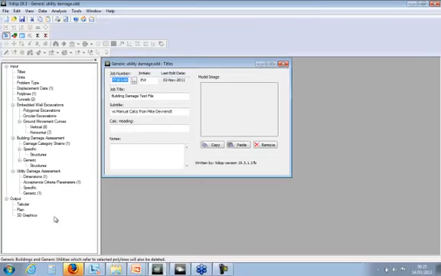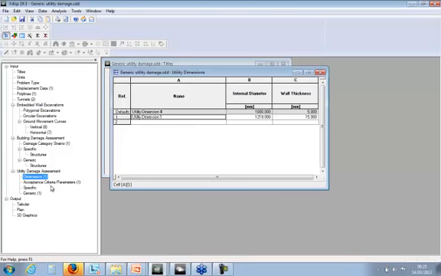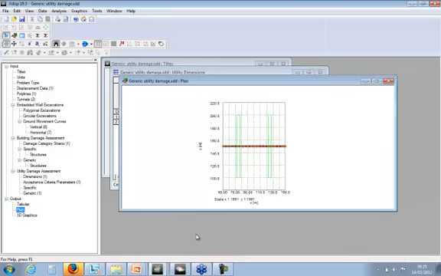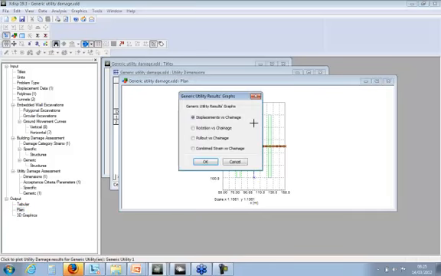So as you can see here, you can put information about your utility in, and you can either have specific utilities or generic utilities. But what happens is in plan, I can show my utilities. I've just done a generic utility damage assessment here, which works along the same principles as a generic building damage assessment. And I can plot the properties for the utility as such.